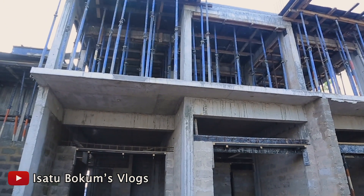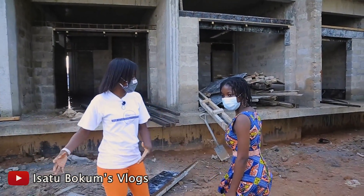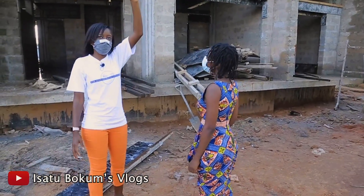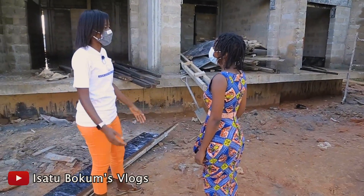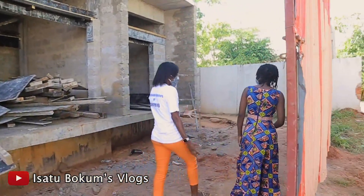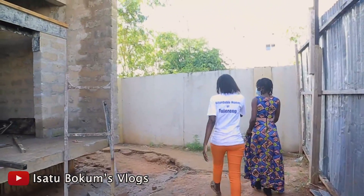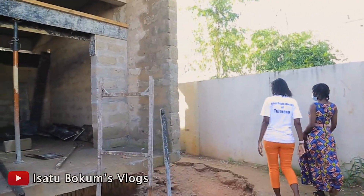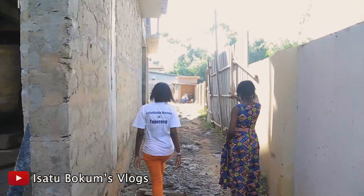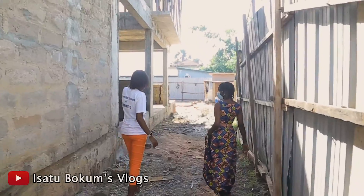Ideally you're not going to have a sea view on the ground floor, but those units will be facing the playground and pool area. When you have a higher floor you definitely have a sea view overlooking the Atlantic Ocean. As you come around here you can see more of the parking area. The entrance is actually going to be on that side — so this side we walked into is a closed area. The entrance will be from this end, so when somebody comes in they drive through from this entrance and go into the parking area.